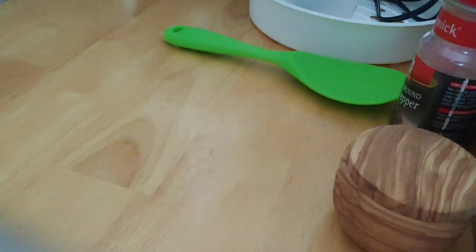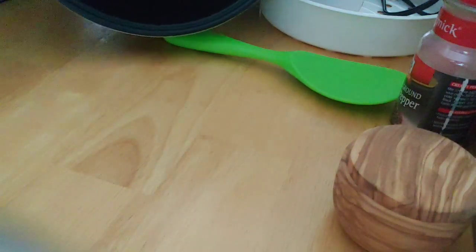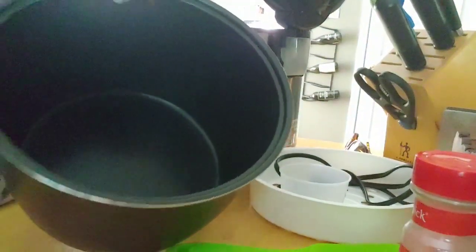Today I'm going to be making macaroni and cheese in my time machine, which is just a rice cooker. It's a fancy name for a rice cooker. And I'm going to start by putting all my ingredients in my lovely little pot right here.